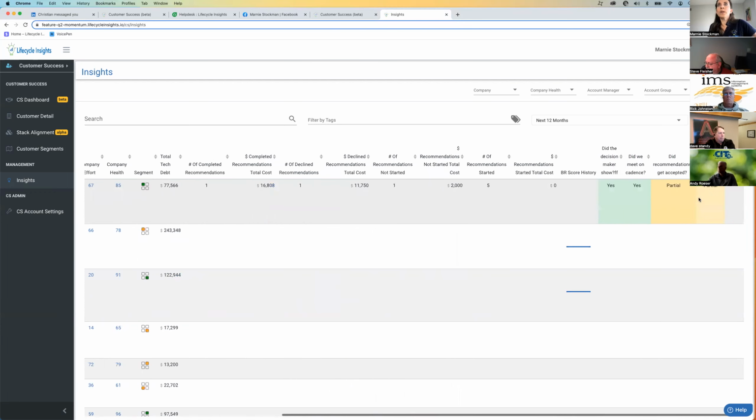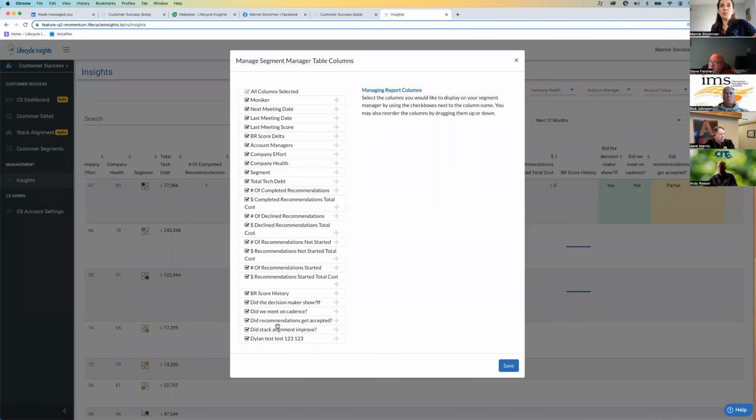So we're really adding a lot of pieces. So here you can see that yes, partial. You can see Dylan's still working on it because here's his test score. But you can also manage these columns to build your version of this report, because we really are going to try to drive exactly that information that you just mentioned.